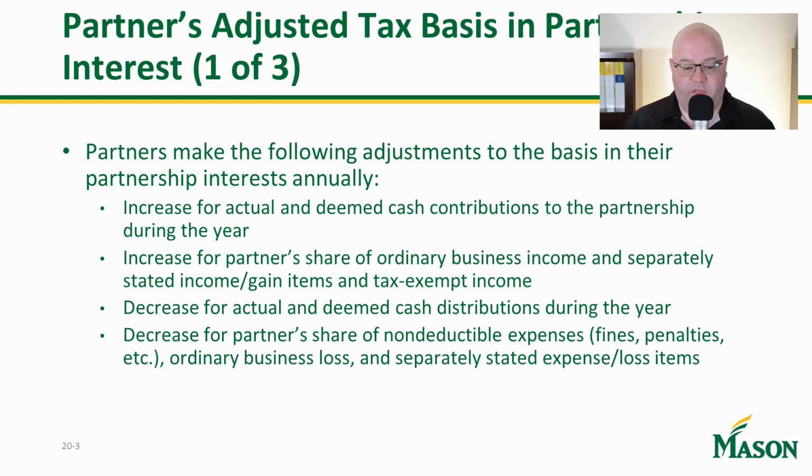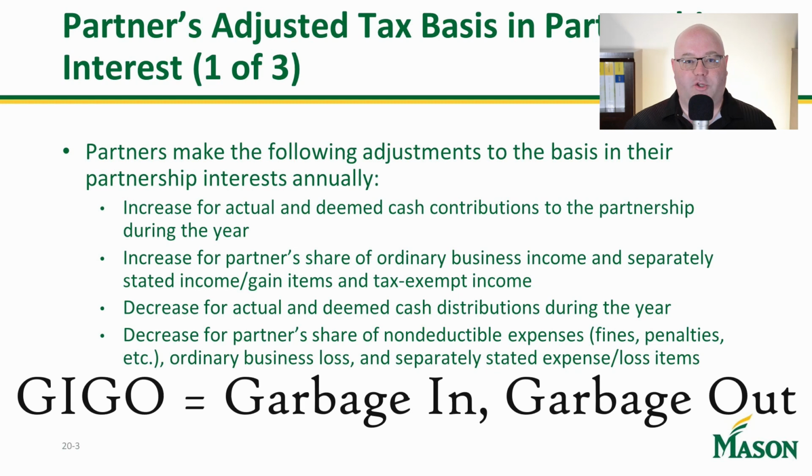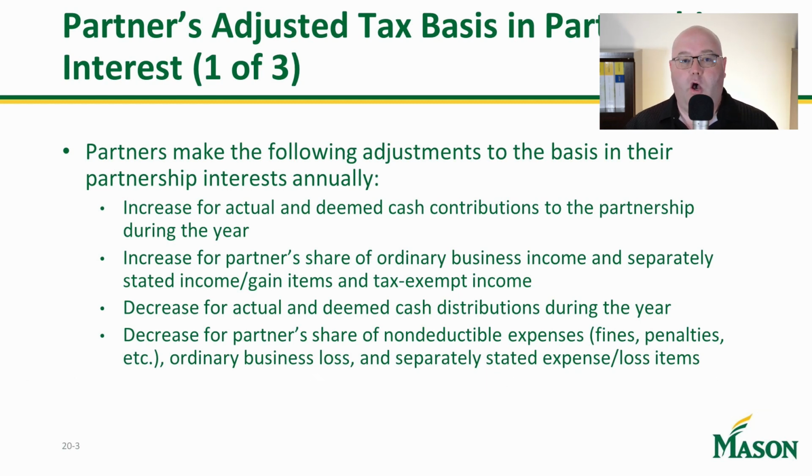When we calculate their tax returns, we look at the changes on the K1, and a lot of times tax software will calculate the basis for you, but it's kind of GIGO, which stands for garbage in, garbage out. If you don't put in the right amounts correctly, either A, the system is not going to track basis correctly, or B, the system will say this person has a distribution in excess of basis, and you have to pay taxes on it.